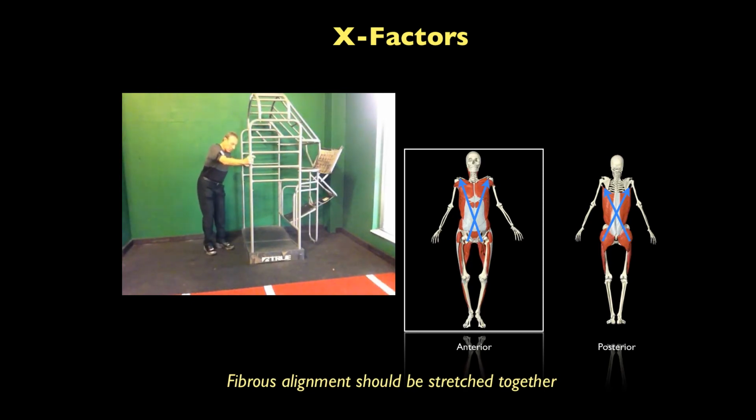So a method that we can use to stretch the posterior flexibility highway is the crossover. So now we're going to get a stretch on the right glute, reach across, and turn into the left arm so you see a stretch in the opposite lat and opposite glute. If we look at it from the backside, you're going to see that particular stretch. It's important to get both X factors, anterior X factor and posterior X factor.